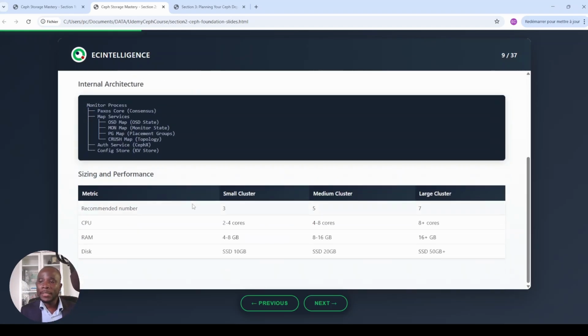Regarding sizing, depending on the size of your cluster, we can have 3 monitors for a smaller cluster, 5 for a medium-sized cluster, and for a very large cluster you should also have 5 monitors, as I told you. It's a very important, strategic component in your Ceph storage cluster design.